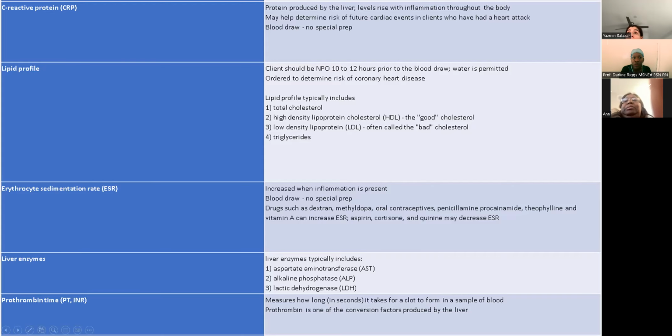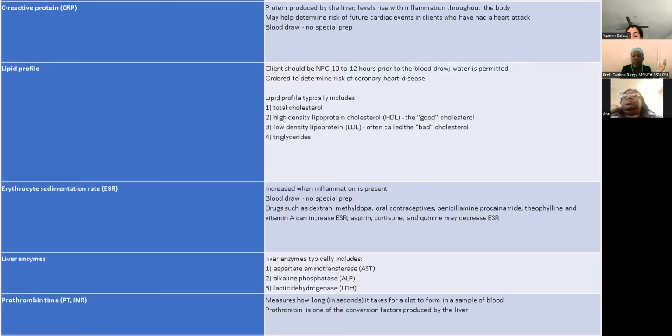We're also going to pull the C-reactive protein. Those are not as popular. We pull those with these clients if we sense other things going on. This is for looking at the liver, because this is a protein produced by the liver. If it rises, that tells us there's some liver damage.